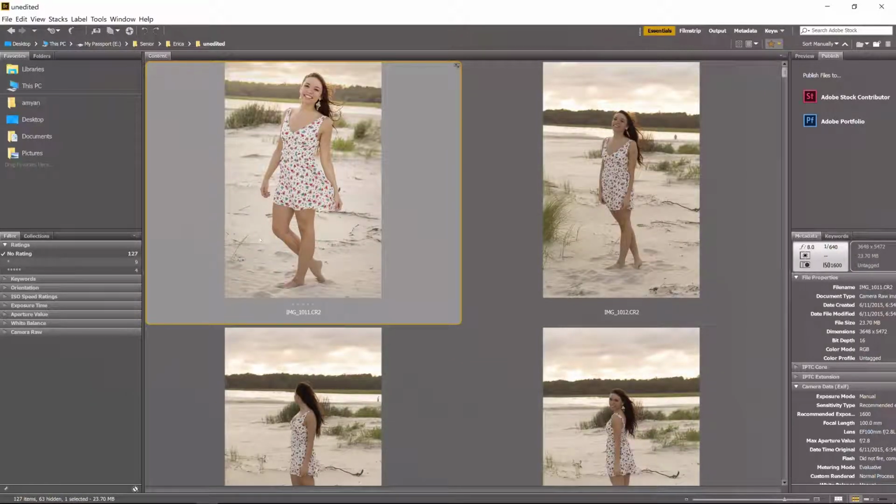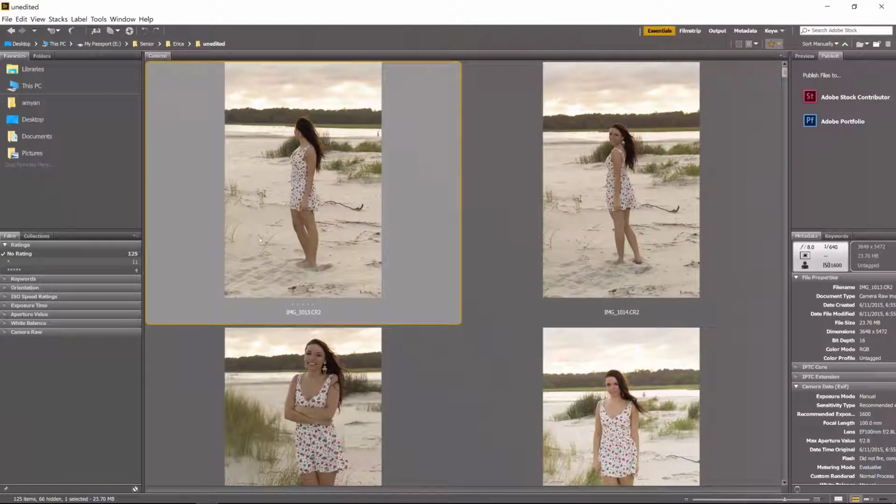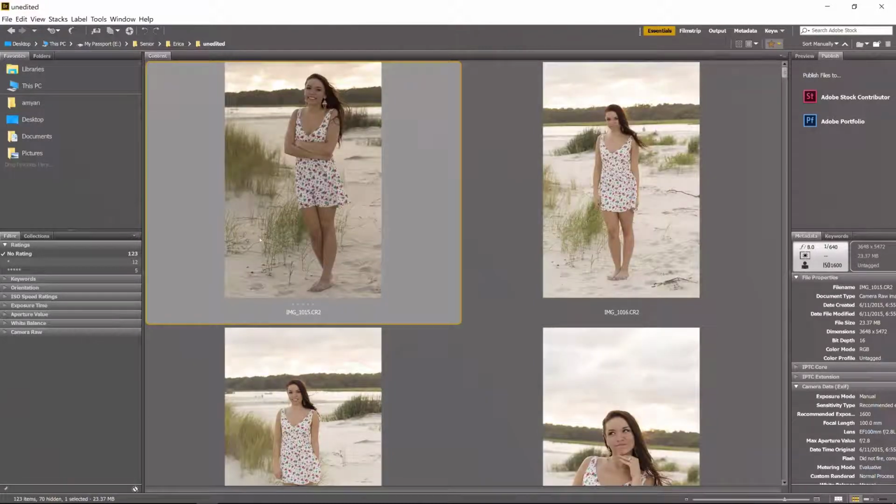And as you can see over there on the left, all of the numbers start going up as I cull through them. So this is a quick way to just go through and determine which ones you want to use and you don't want to use. And then it makes it easier for you whenever you go through and you edit.